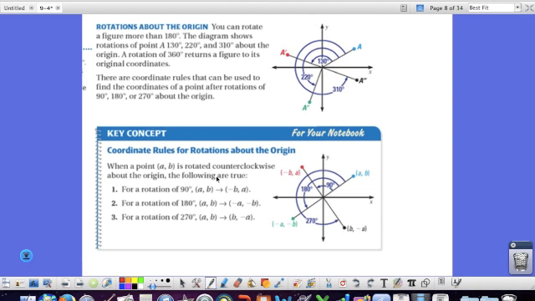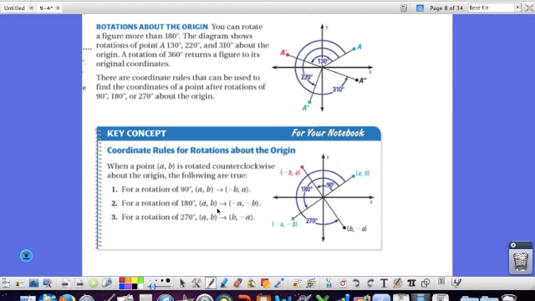Basically, we do this with my pre-algebra students, and what I tell them is when they give you A, B, so the digits for X and Y, every time you do one quadrant, you're going to flip-flop the values. And then I say, look at what quadrant you're in, and put in the appropriate positive and negative signs. For a 90-degree rotation, you switch the digits, and the B is the opposite sign. The A stays the same sign, the B is the opposite sign.